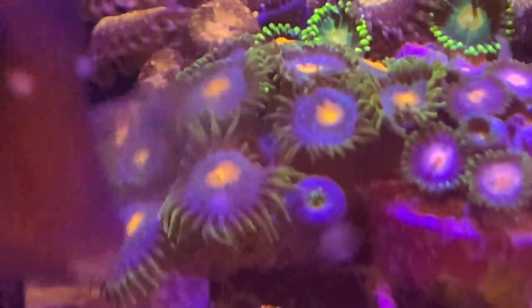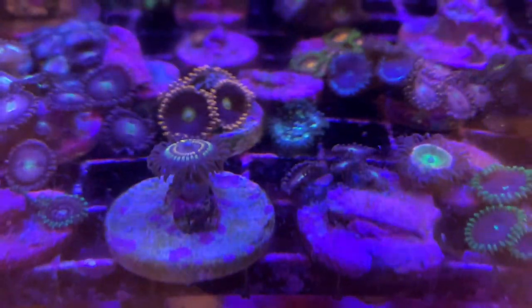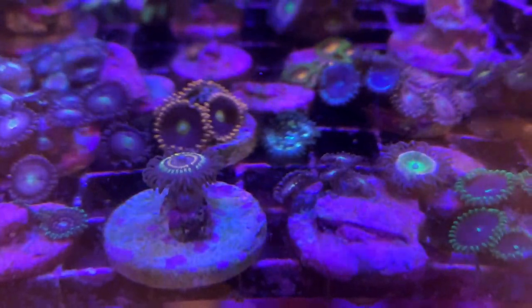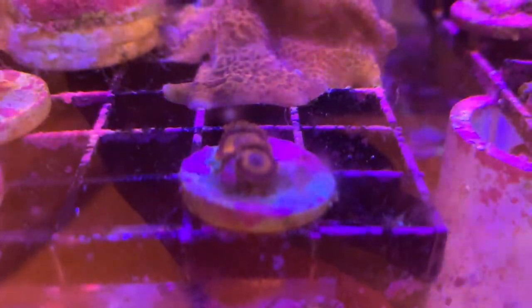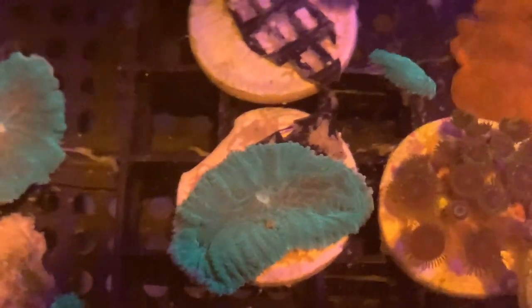I'm going to pick out this Corona zoa — it has no relation to the coronavirus. This one's called Stairway to Heaven, and I'm sure these all probably have different names given by different vendors but this is what I bought them as. This is just a Hawaiian PE or Ding Dang. I think these were Keds Reds — they were pretty OG zoas but they'll be good indicator corals for sure. And these green mushrooms have been multiplying like crazy in the frag tank, so I'm going to go ahead and put one of those in the Pico as well.